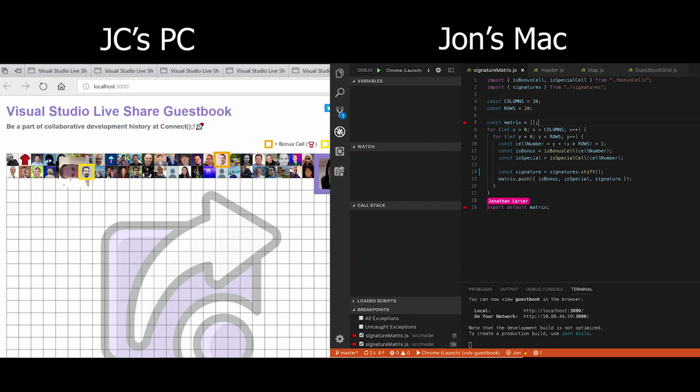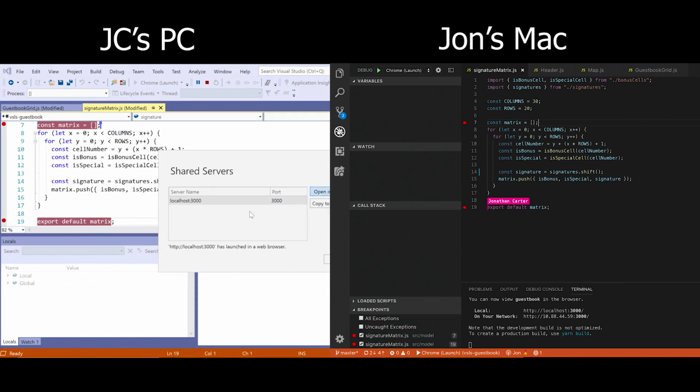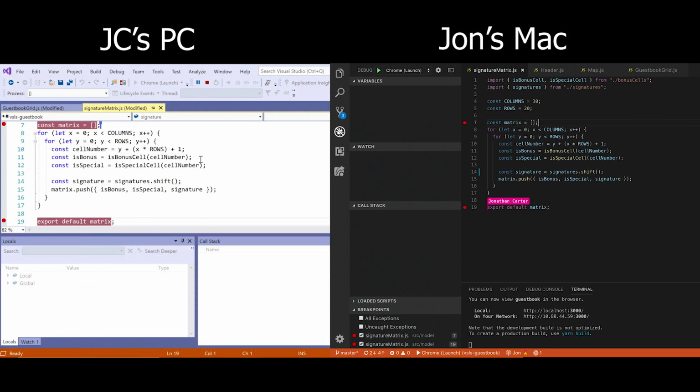With sharing these servers, you can share the ports that your app uses with your guests for them to use. In this case, it was the front end, but you can also share things like a REST API or a MongoDB port. So the last thing I think we need to verify, John, is that we haven't broken any of the tests with this change. Can we go ahead and spin up a new terminal and take a look at those?